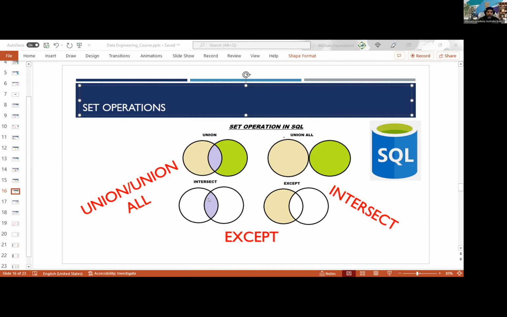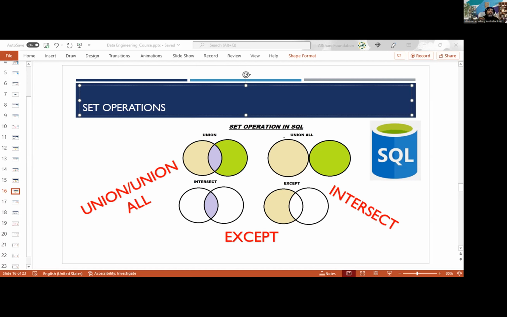What intersect is doing, like I mentioned previously, is comparing both data sets, and whatever rows are common between these two tables, only those rows will appear in the final output. And except is a very special operator. Sometimes we want to minus one table from another, so you can see the subtraction.